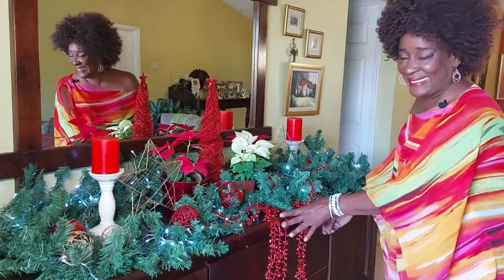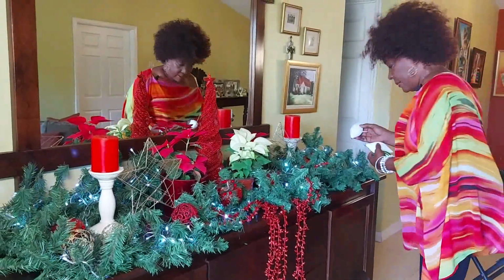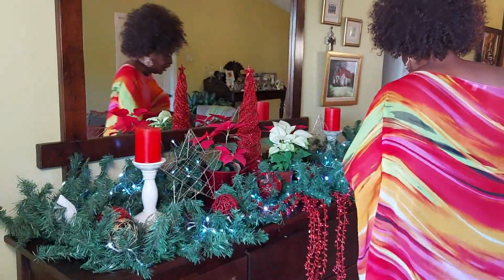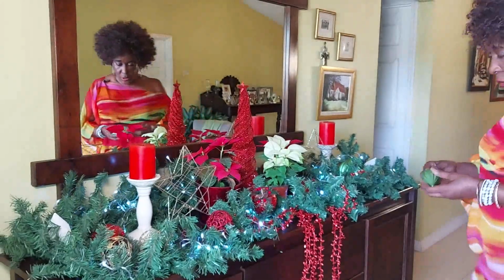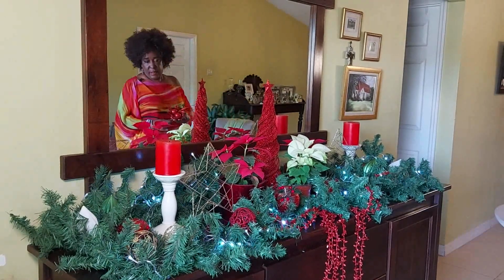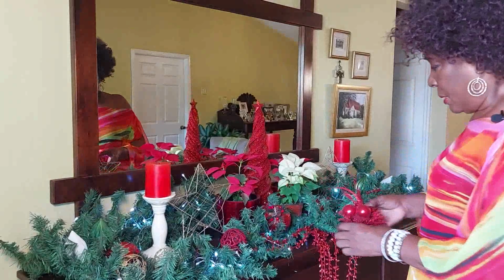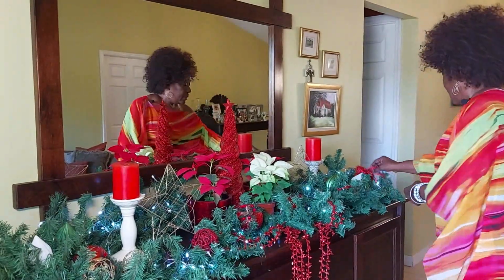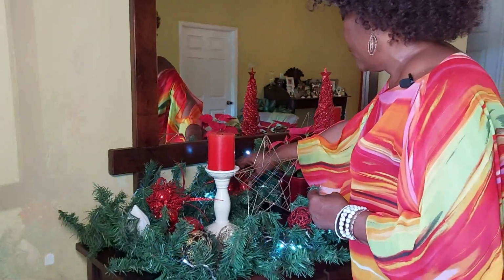You like that? Then I have some others. I'm gonna add some more. I have some white ones, I have some green ones, different shapes. This one doesn't show as much, but it adds some texture. Put this over here. And I said I wanted it full. I'm gonna bring the poinsettia in a little bit. And I'm going to add some of this. It needs to be over there. This little space over here needs some as well.